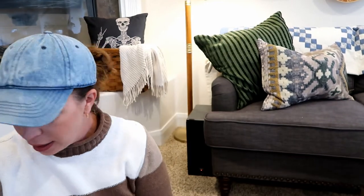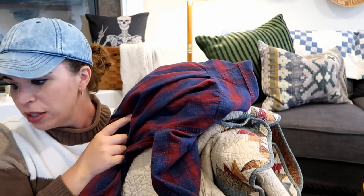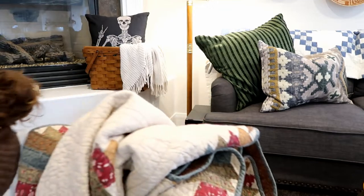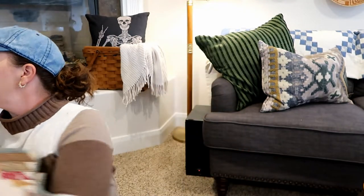So my plan is to remove this blue one, and I'm gonna place this one where the blue one is. And look at how good it's going to look with plaids for Christmas. It's just going to complement plaid colors so beautifully. Hold on, I have another plaid shirt over here. I just recorded a Walmart haul a second ago, so if you haven't watched that, go check back, that should already be up. But just look, oh, it's gonna be so pretty. Anyway, all right, I'll show you that in more detail at the very, very end of the video.